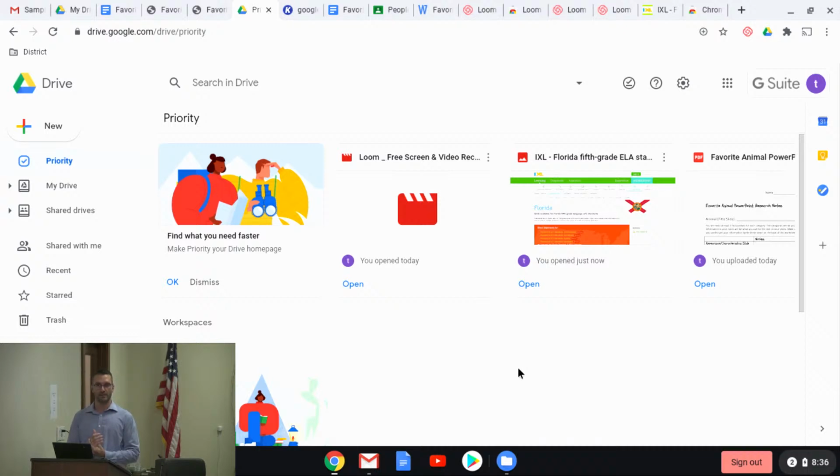If you have an existing teacher Chromebook and you try to download something and you're getting the error that says your hard disk space is full, well, that's not your Google Drive space that is full. It is your actual physical device hard disk space that is full. You need to clear your cache and clear out your downloads, like your physical downloads on your device, and delete all of that so that you have the space to continue to function. You can go into settings and change your download location to Drive.